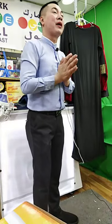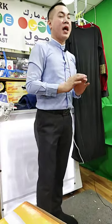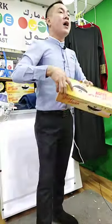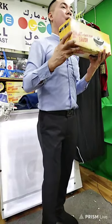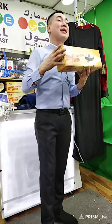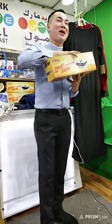Kaya ito na po yung right time para invest your money for ironing all kinds of fabric without burning. Kasi the best po ang ating Edmar product, guys. You can use table, you can use hanger. In terms of electricity consumption, it is 1,000 wattage. Compared to an ordinary iron, 1,600 to 2,000 wattage. Now, it conserves electricity. So, saan ka pa?